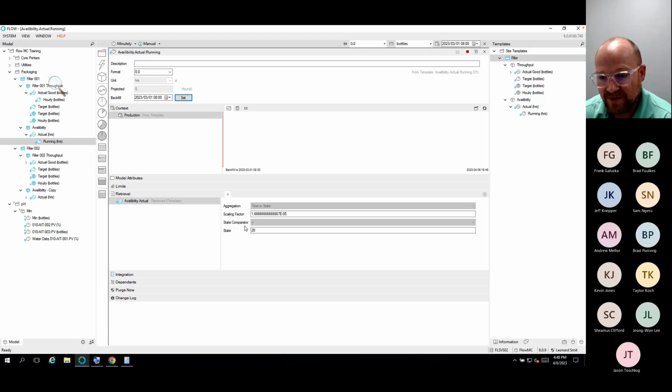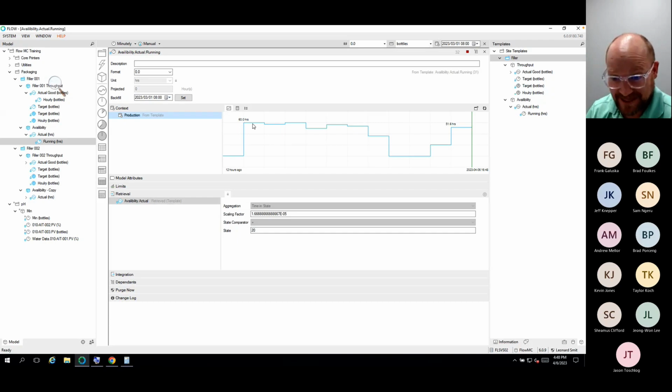What if I've got 100 of these things? Do you expect me to open each and every one of them up and manually backfill them? So there we go. Right, that's now in minutes, so I still need to divide by another 60. Anyway, that's why I always get this wrong. But my point is, I need to go and backfill it.